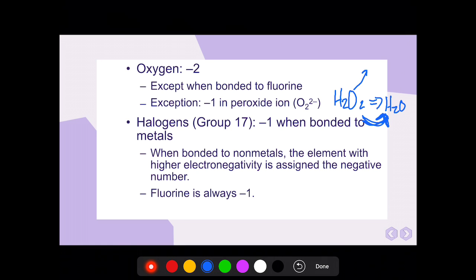Halogens, remember from our electronegativity conversation, are always highly electronegative, meaning they're always going to want to gain electrons. So halogens typically will always have a negative 1 oxidation number. Now, if they happen to bond to a more electronegative element, they would have a positive. But the rule at the very bottom of the screen here that I'm circling: fluorine is always negative 1. And again, the reason fluorine is always negative 1 is because it always has the highest electronegativity, and the elements with higher electronegativities are going to have the negative oxidation numbers.